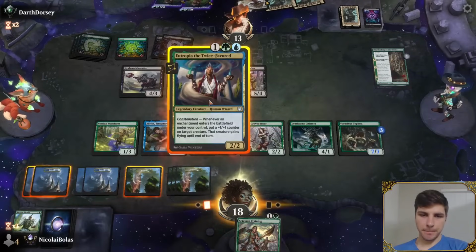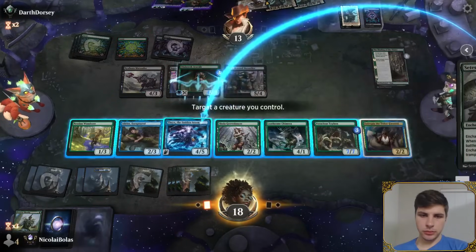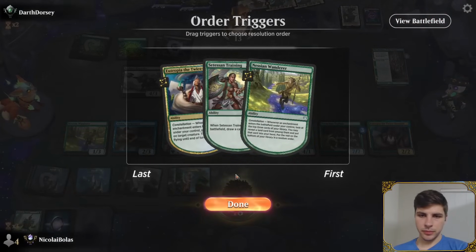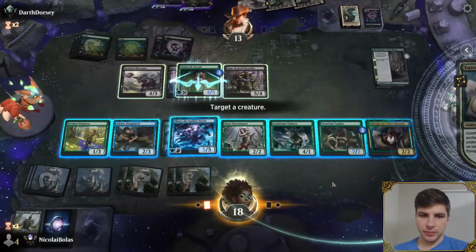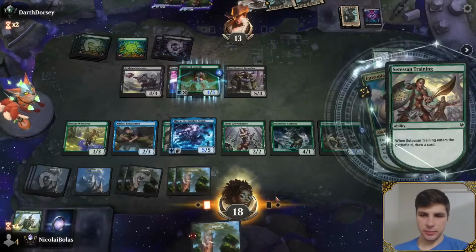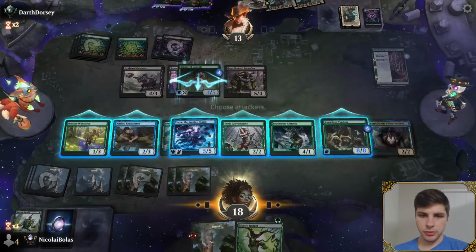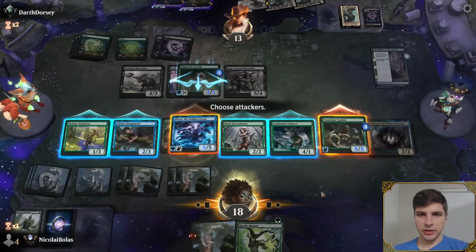Okay. Definitely buff this guy so he can attack every turn. I think I want to buff this guy. No, my set doesn't die. Okay, that's 13.